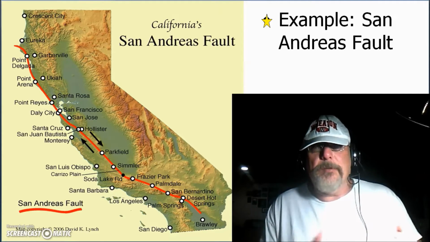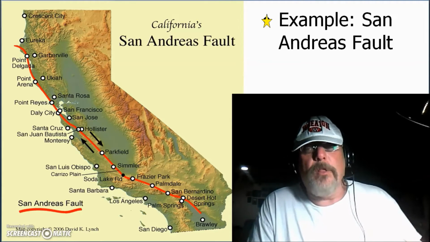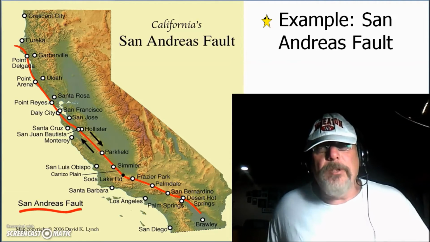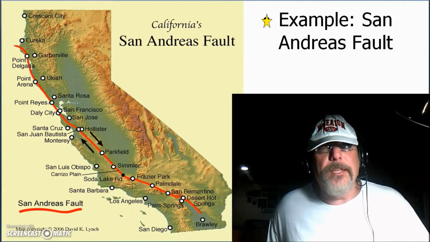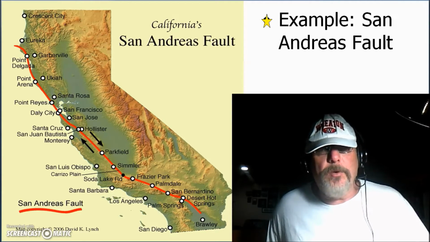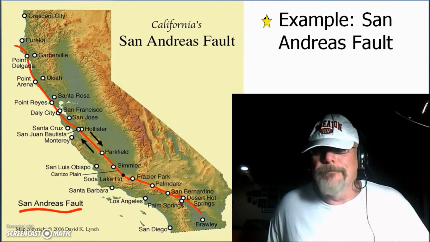And you probably heard maybe somebody say something like, oh, someday California's going to fall into the ocean. That's not really probably what's going to happen. But the problem is that this part of the state is moving south, this part of the state is moving north. That's kind of a problem when you got a quarter of the state going in a different direction from the rest of the state.